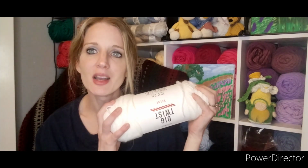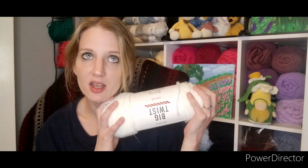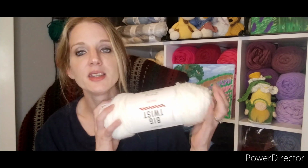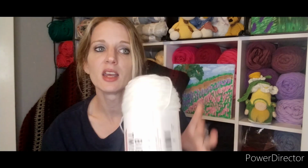But I mentioned that I was going to just mix the whites with the Mainstays white at Walmart. I went to Walmart. I didn't buy any, but I looked at it, and it could have just been the lighting in Walmart, but to me it did not look as bright white as this yarn does. So I was afraid to do that because I want it to come out nice. So Joann's had like a cheap shipping or something, so I just went ahead and got 2 skeins of this Big Twist White. That way I had some white, so that's not very exciting.